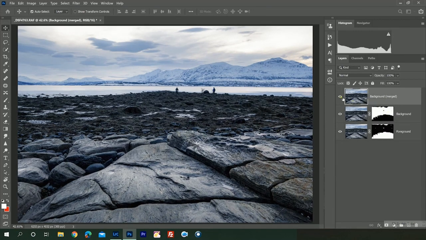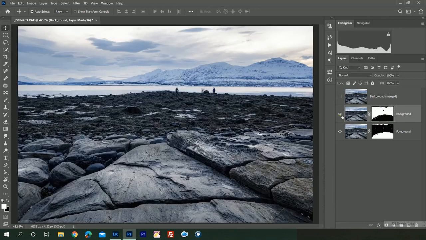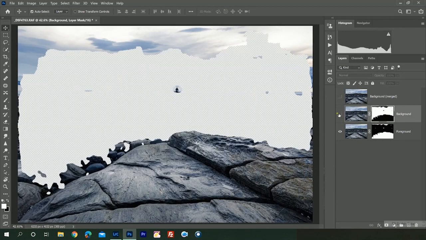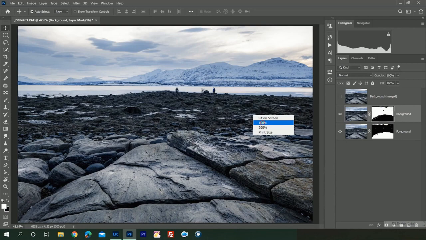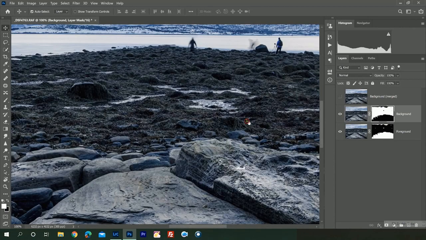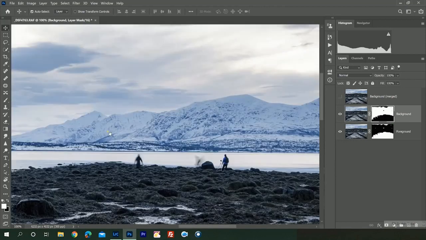And I told you in the last lesson that everything that is black is not in focus, everything that is white is in focus. So from this image right now, if I toggle that off, you can see that this here is in focus. Now we add that, we jump up to 100% and go over the entire image. Our entire image now is in focus. So it is that simple to blend images together.